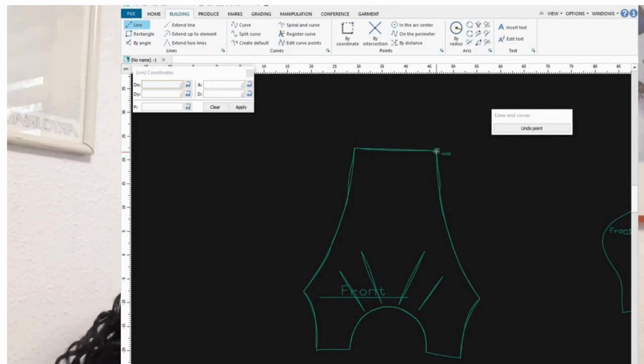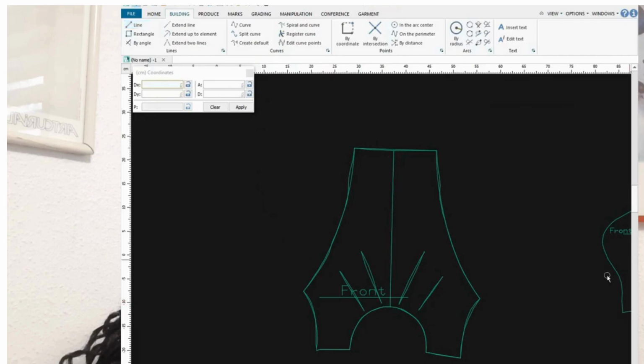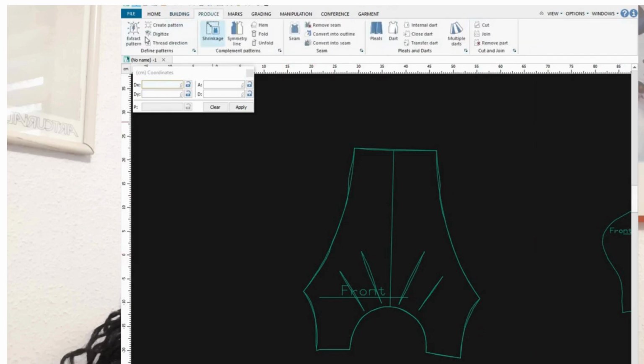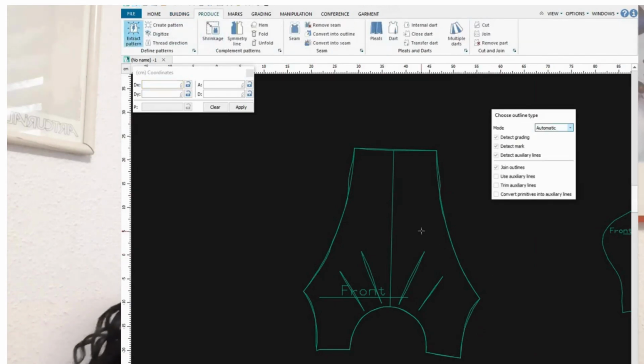When you're done with the curves, you now go to the lines, and then we'll just draw this line to this place, and then this line to this line, and this line to this line. Good. Now I'm going to draw a center line from here to the center right there.